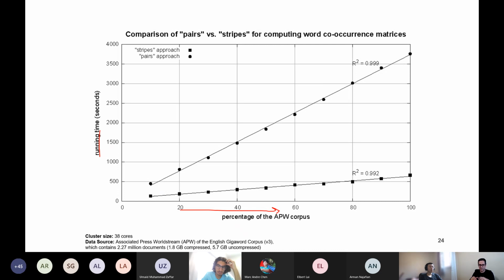So you expect that the performance becomes worse and worse because the input size is increasing, right? And you see that on both lines. The lower one is stripes, and these are pairs. Overall, you can see that the stripes approach performs better because the line is lower for all input sizes. And that's because of the reasons that we talked about. But it is not that easy.